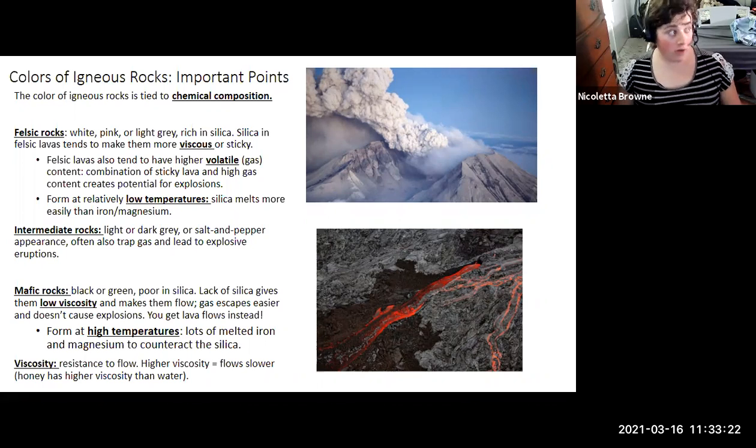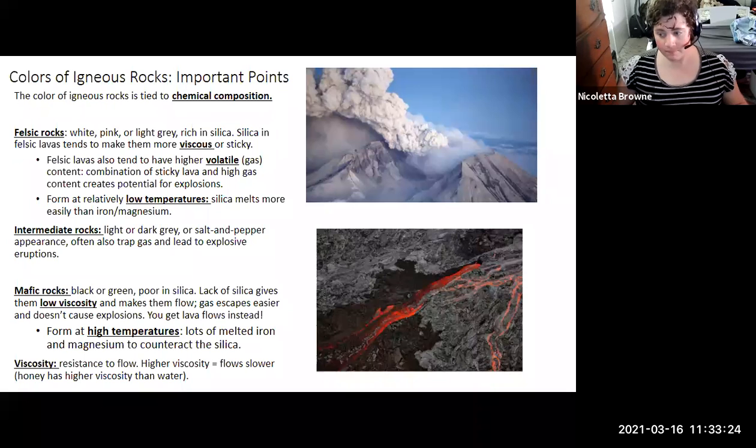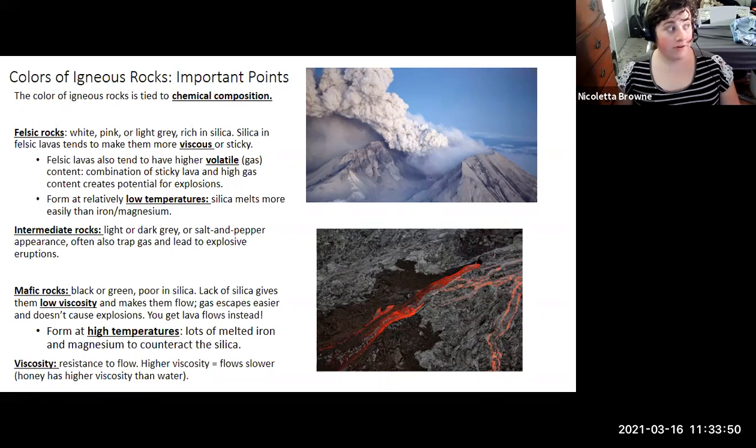In fact, hotter volcanoes produce lavas with more melted iron and magnesium. And that sort of drowns out and dilutes the silica and prevents it from trapping gases. So the hottest volcanoes actually tend to be runnier and in some ways safer. Lava flows are easier to escape from than a hot descending cloud of ash. So any questions about this before I move on? So remember that there's a relationship between temperature, explosivity, and chemical content.